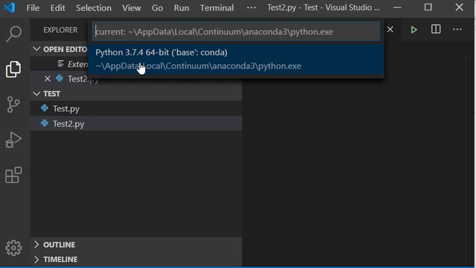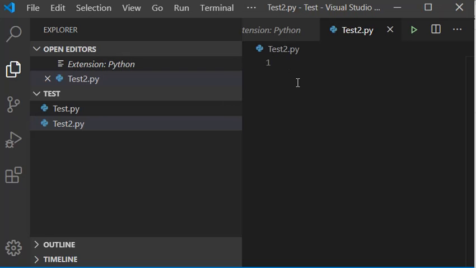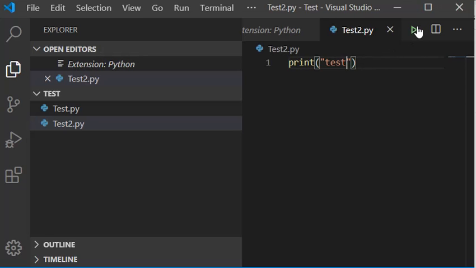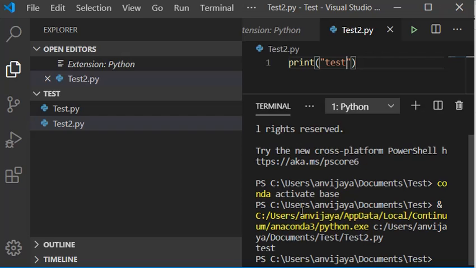So any library you want to use, you can directly use from this Anaconda environment. You don't need to install from outside Visual Studio Code. All libraries will come from the Anaconda environment. Just select this one, that's it, and then you can execute this code, like print. Once you're done, you can click the play button. It will start the compilation and execute this code. This is how Python in Visual Studio Code works.